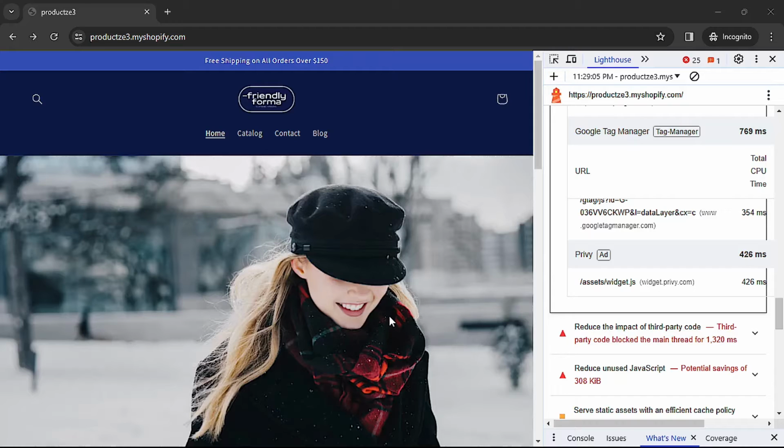So what we need to do is add some code to our website inside the head element so that none of these 3 apps are loaded until our visitor starts to interact with the store. And we do that in 2 steps. First, we add code to prevent Shopify from automatically injecting the scripts for those apps. Then we add code to load the scripts once the user has either clicked anywhere on the site, scrolled, or hit any key on the keyboard. These three actions are going to be what we consider to be user interaction, which pretty much covers everything a user can do on a website.